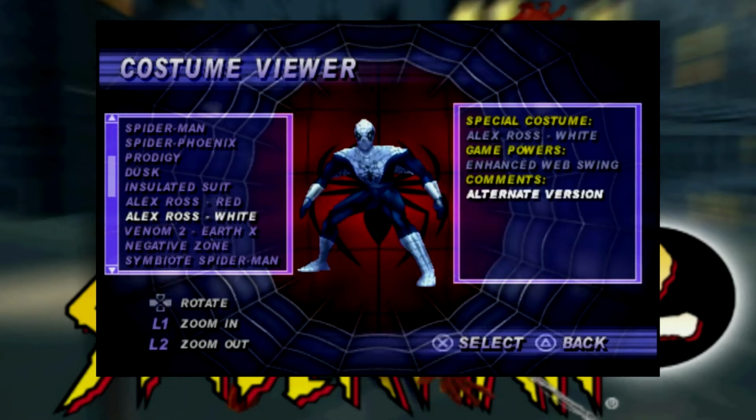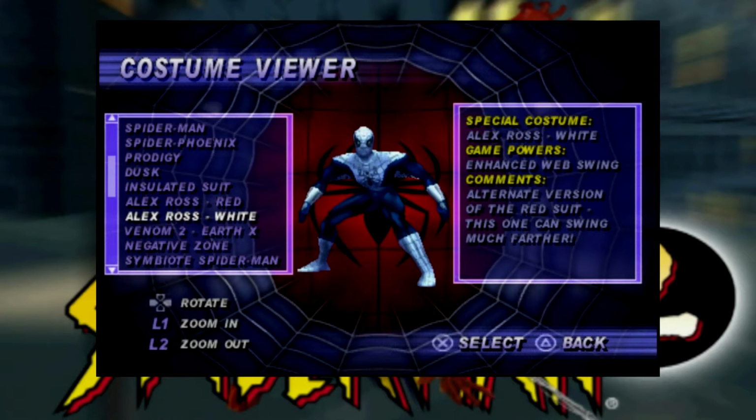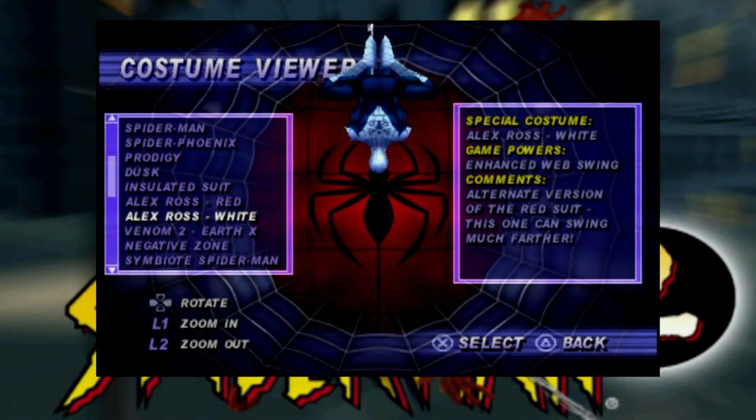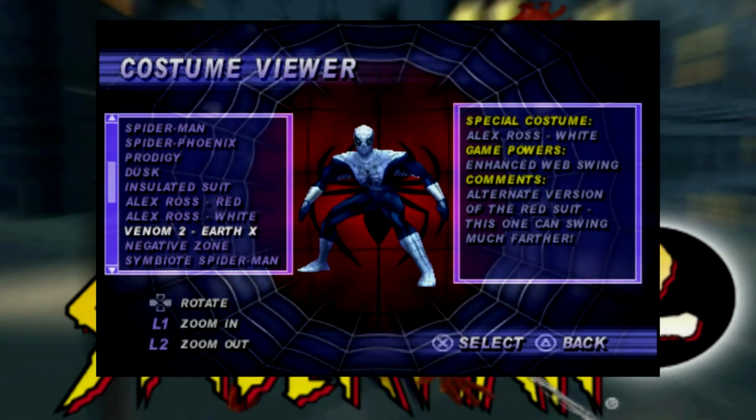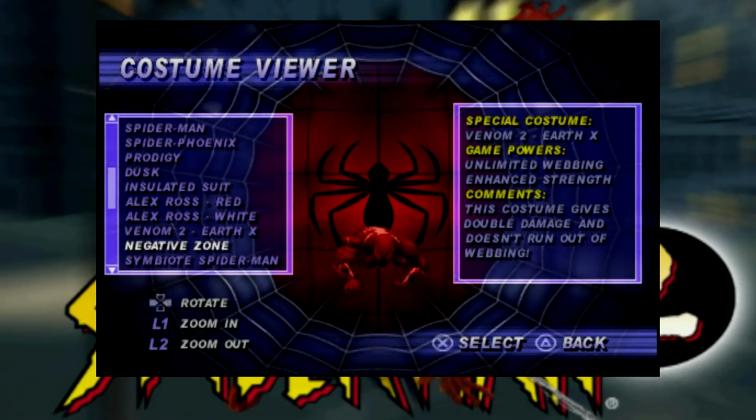And here's another one. Look. Alex Ross's Spidey, now available in white. He can swing much farther for some reason, because he's a colder color. Venom 2, Earth X. For all of you that haven't read Earth X, Spidey was nice enough to model Venom 2's outfit for you. It's my son. I love having more squamphus options.